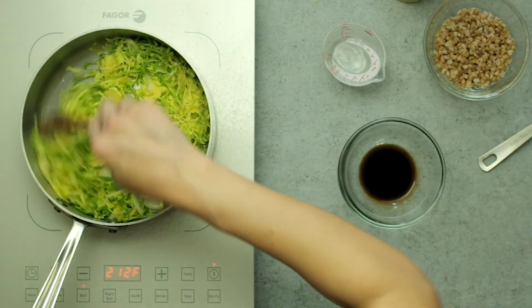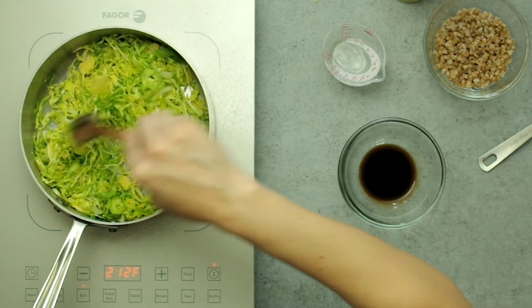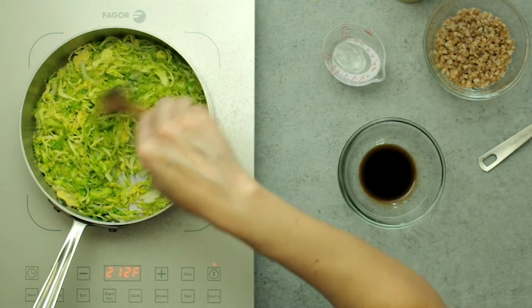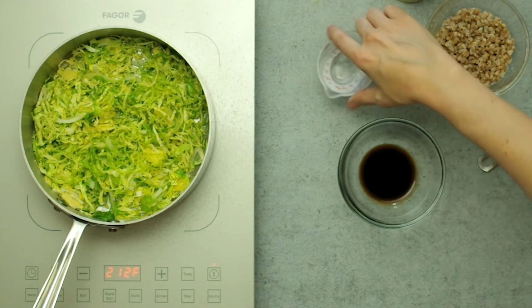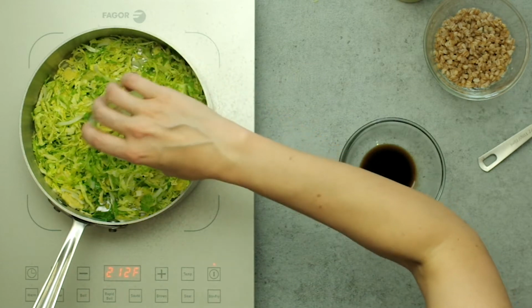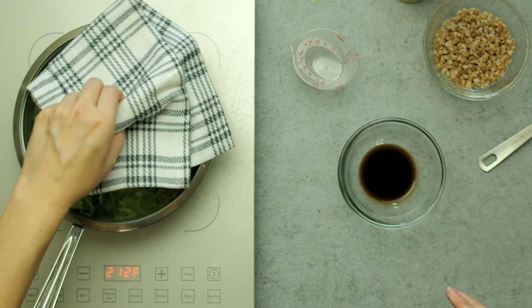But once they're done and drained, I'll heat a skillet to medium heat and pour in a tablespoon of grapeseed oil to cook down the shredded sprouts and onions until they're tender. Pour in 2 to 4 tablespoons of water to keep them from burning on the bottom of the pot, and then cover. The water will also help create steam to cook the sprouts from the top too.